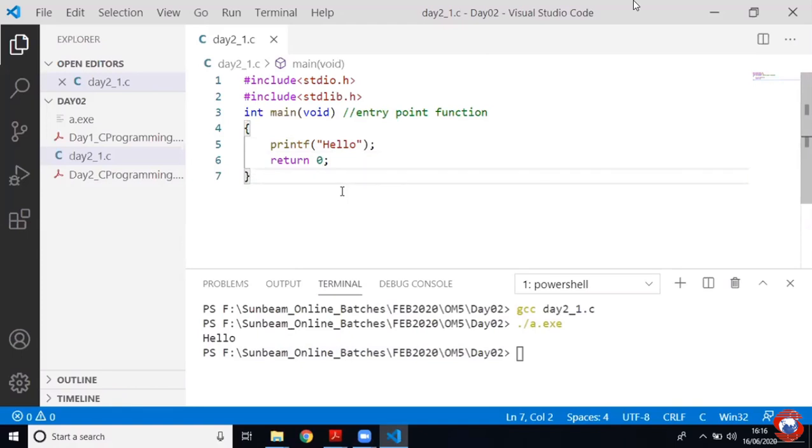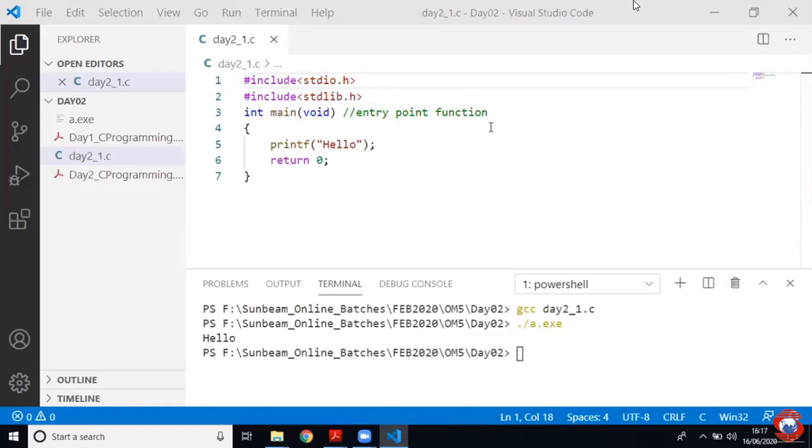Its definition is defined inside the predefined header file called stdio.h, which means the standard input output header file. This is already available inside your bin folder. When you have installed GCC, you will understand that these are the predefined library functions that I'm using, right? Till this point, I have explained in the last lecture.